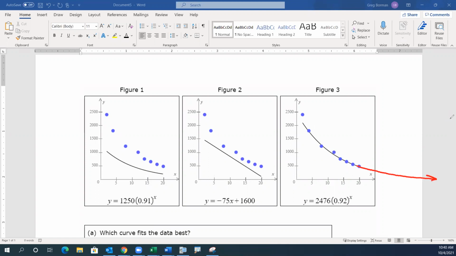And then you say, what might happen over here in the future? The further you go into the future, the less accurate your model is likely to be. If you use this model for 50 years into the future, it's not likely to be accurate at all. It might be, but it's not likely, just because it's so far into the future, it's difficult to predict.